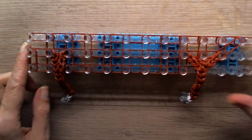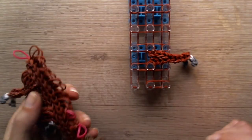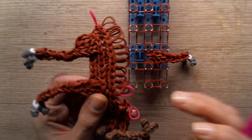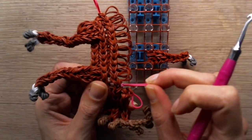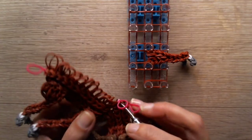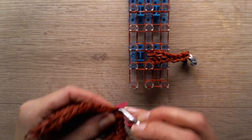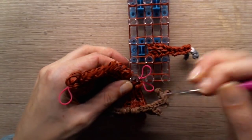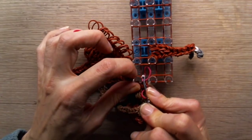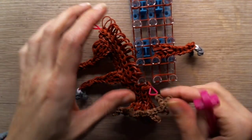Front leg also attached. Now grab your other half. Turn your loom. We're going to start with the set in the center. That's why I told you guys not to remove this tying band. Stick your hook through that same set again, right side up, and attach it around here. There we go. Now you can remove this tying band. You don't need it anymore now.